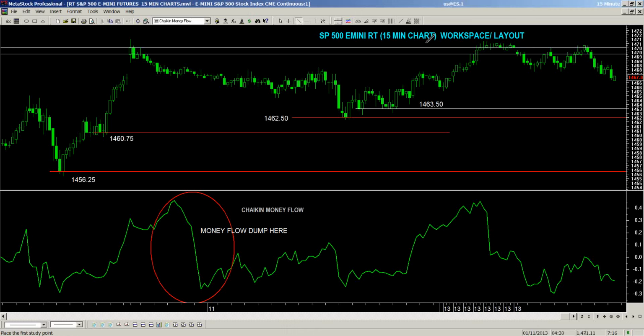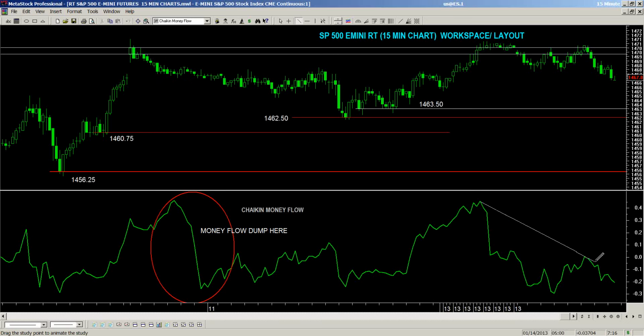These were the upper levels that I had laid out last night on the report, at about 1470.50 and right here at 1469 some change. If prices had found resistance at these levels, they could possibly turn around. The last injection of money flow ended here at this peak.